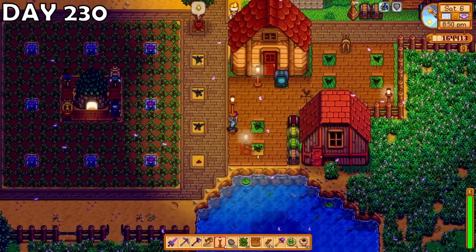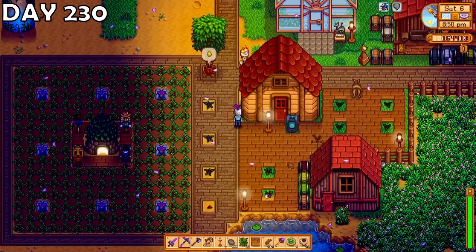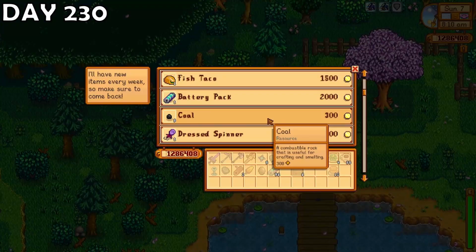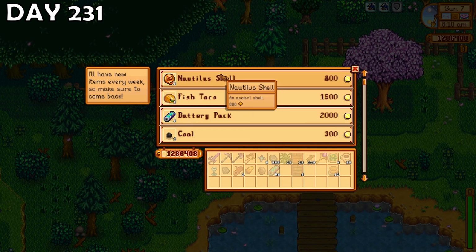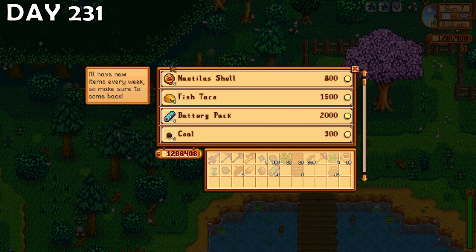Day 230. After the money routine, I work more on the farm and add light sources as well. I'm also working out the winery section and what it should look like. The next morning at Dolores, excuse me? She sells the Nautilus shell. Now that is interesting. I was not aware that she sold the shell.